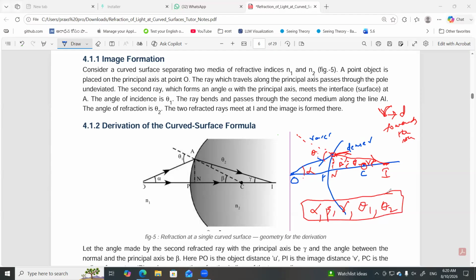In the next class, we are going to see the derivation. So in the derivation, alpha, beta, gamma, theta 1, theta 2 make the difference. So you should understand. Okay, Nanas, just 2 minutes. I will stop explaining. Just please draw the diagram as fast as possible.